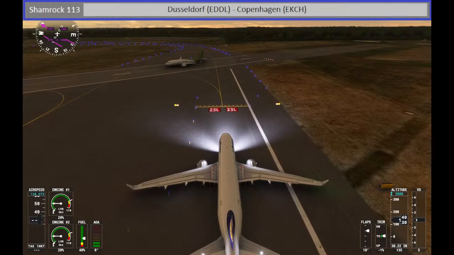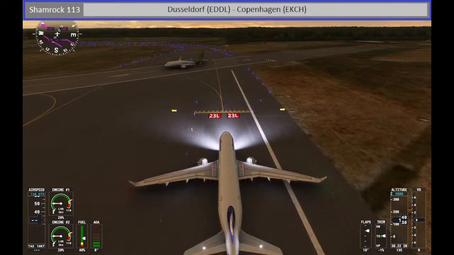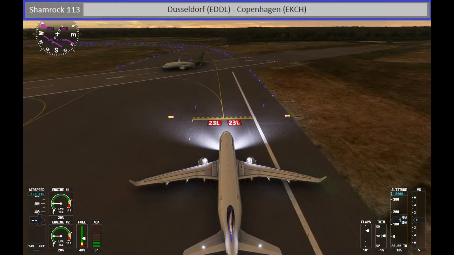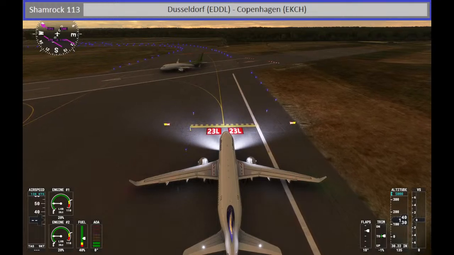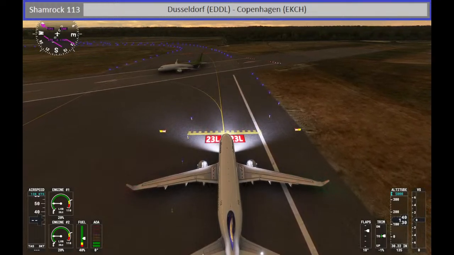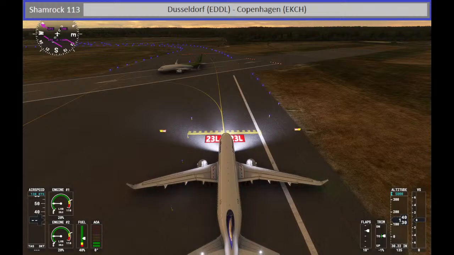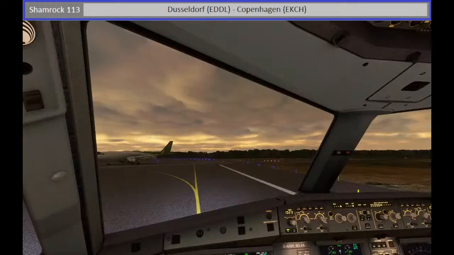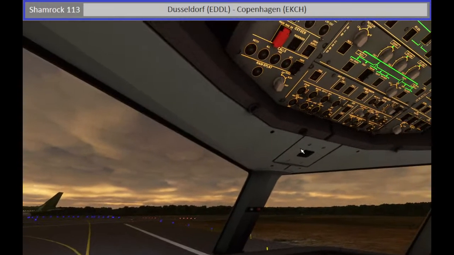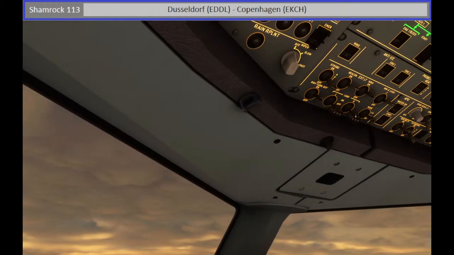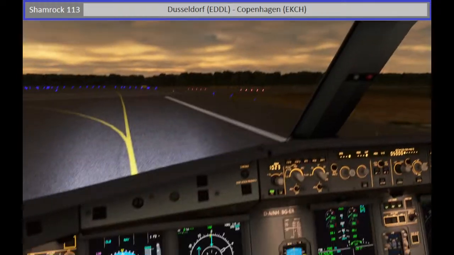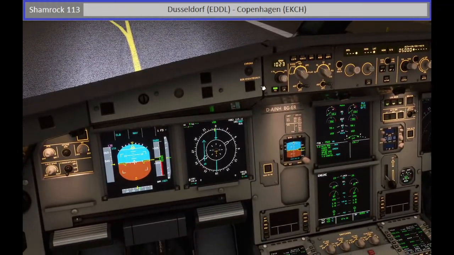Runway 23 left, clear for takeoff. Lufthansa 31 Bravo. Okay, so let's get ready for takeoff here. We're next in the queue, it looks like. Let's get our cabin ready.